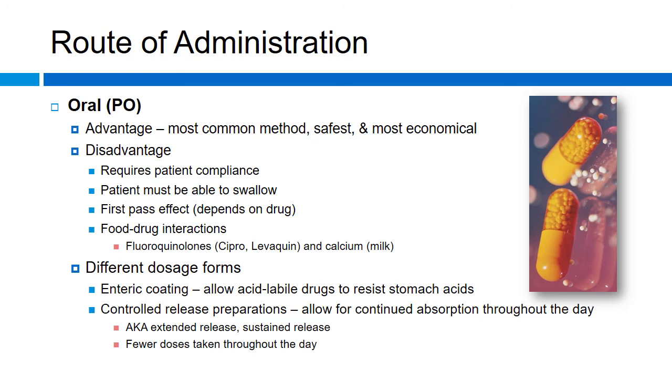You'll see different dosage forms. So here, for instance, we have a capsule that has these little pellets in it. This is a good example of a drug that has enteric coating on it. Basically, all those little pellets are those ones that I mentioned previously where they don't dissolve in acidic pH, right? So when they go through the stomach acid, they stay intact. When they get up into a higher pH, when they get to a more basic environment like the small intestine, then all of a sudden that coating melts away and the active drug is available to be absorbed. So it's a very nice thing we can do to help bypass some of those pH effects.